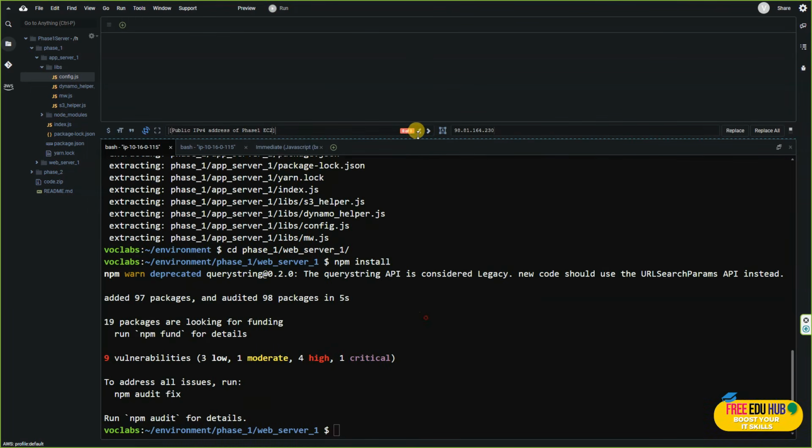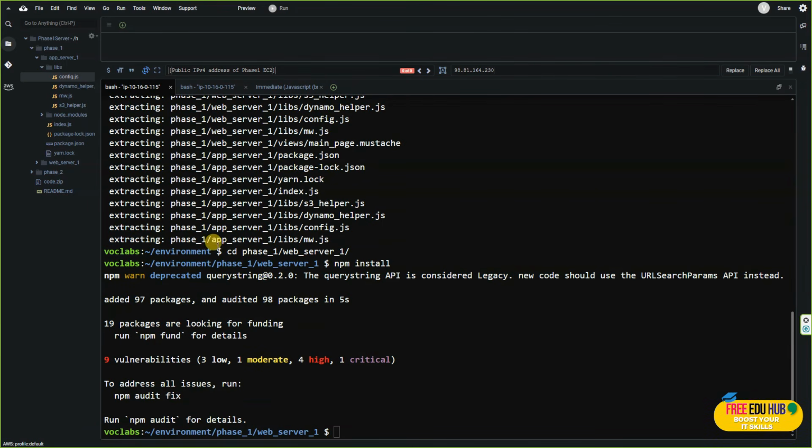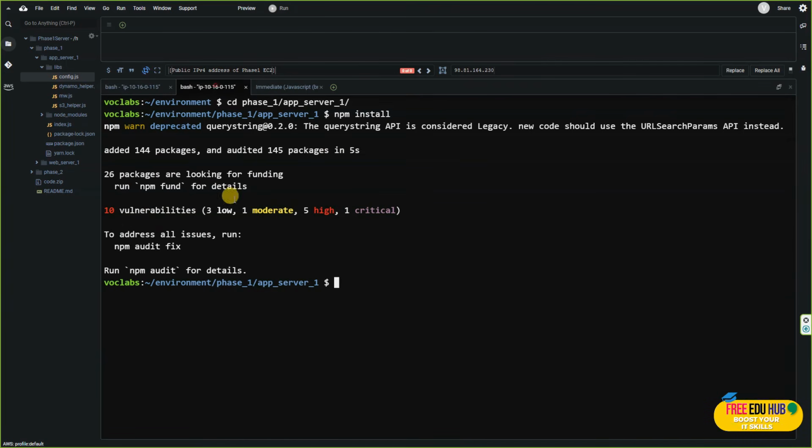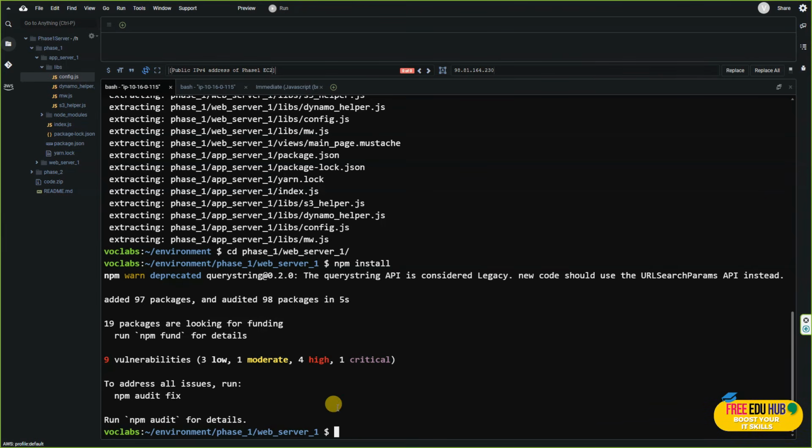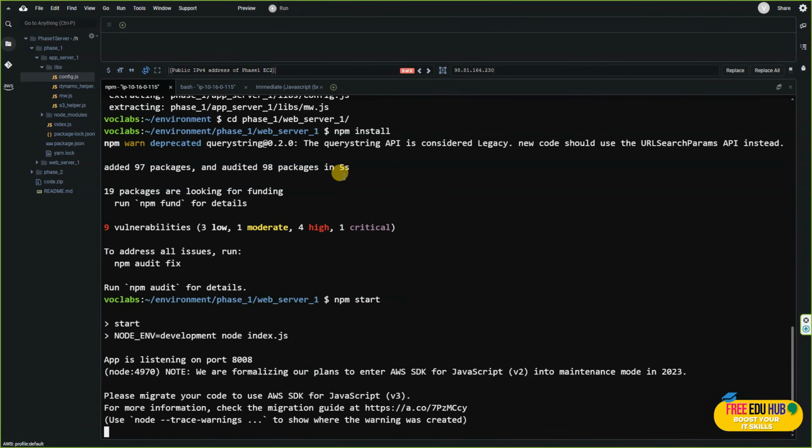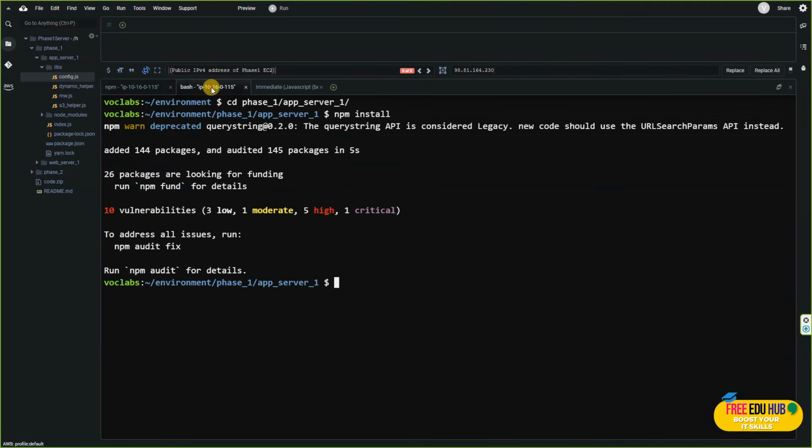and then we'll have to run a command separately on our web server, as you can see here, and on our app server, which is over here. So first of all, we'll paste the command npm start on our web server, and then we are going to paste the same command on our app server and press enter.